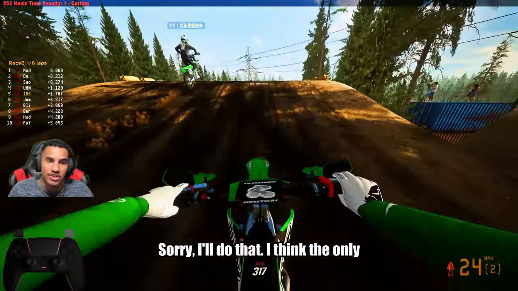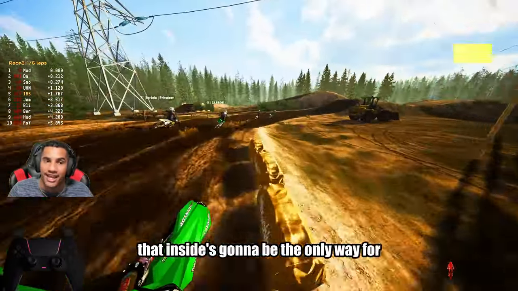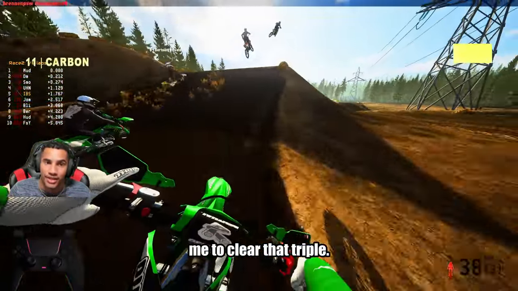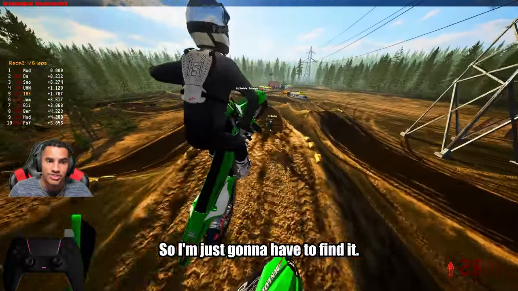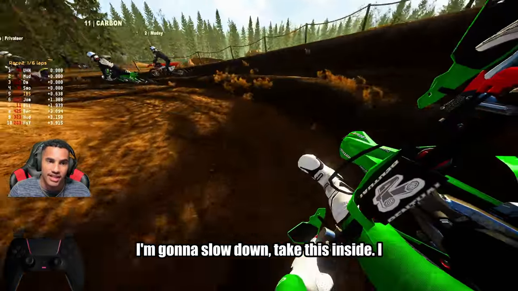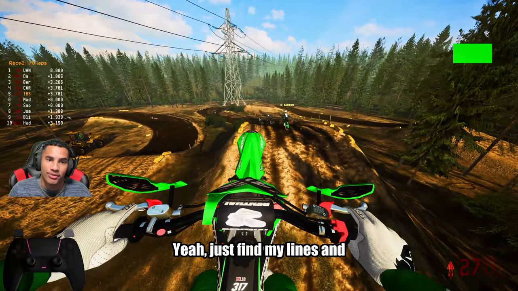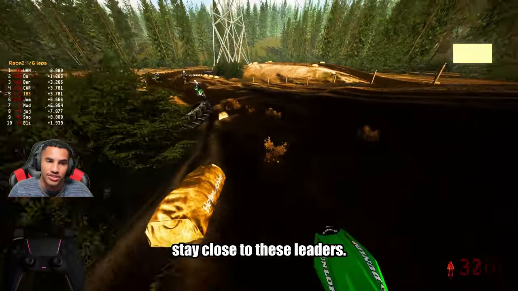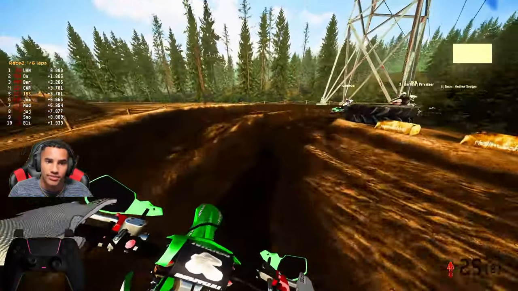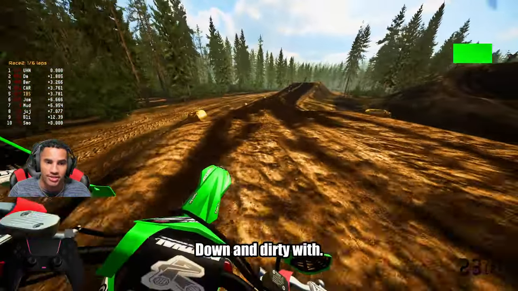I think the only viable way that I just saw is that inside's gonna be the only way for me to clear that triple. I think everybody's having the double. So I'm just gonna have to find it. I'm gonna go ahead and slow down, take this inside. I think the biggest thing now is just find my lines and stay close to these leaders, who are basically getting down and dirty with it.